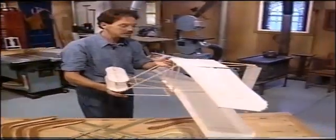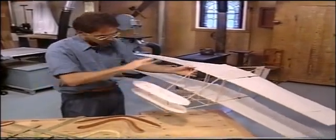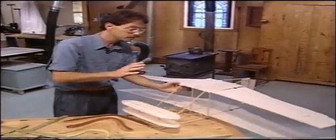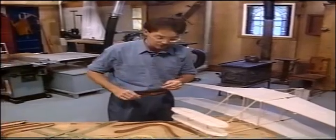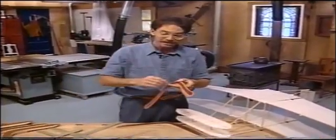Hello, welcome to the American Woodshop. I'm Scott Phillips, and I've just made a model of the 1903 Wright Flyer. It's a remarkable piece of work. Most of it's made out of wood, and we'll learn more about how it was put together and designed when we go visit the Wright brothers' shop. When we come back from that visit, I want to show you how to make a boomerang. It's a pretty complicated flying machine in its own right.